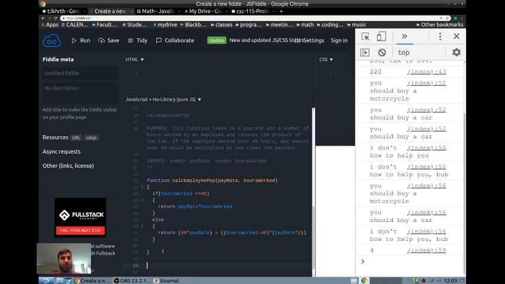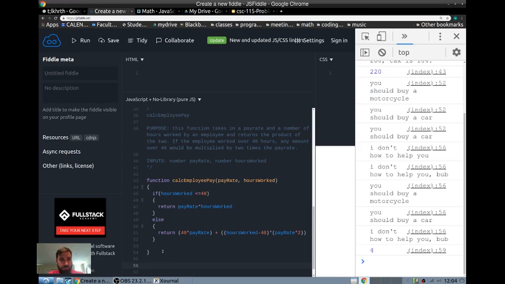So let's say I worked 41 hours and my pay rate is $1 an hour. So just to make it really, really easy, right? So if I worked 41 hours, then 40 of those hours would be my regular pay rate. So it'd just be 40 times 1. That 1 hour beyond 40 should be adding 2, right? 2 times 1. So our total should be 42.